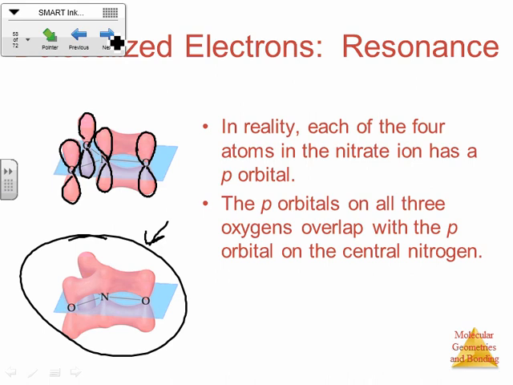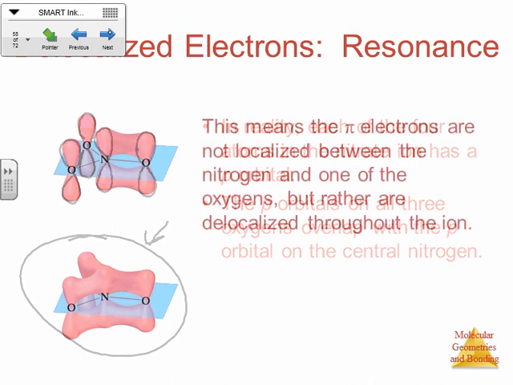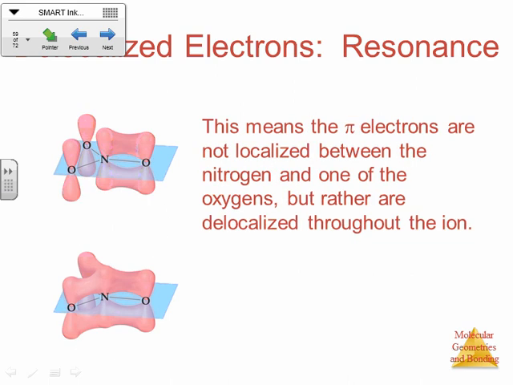Yeah? Hopefully that makes sense. But that helps explain resonance just a little bit better, I think. Because I want to make sure you have a good understanding of resonance, because they can ask you a question about that. Okay, so when they're talking about delocalized electrons, this is what they're talking about. This structure down at the bottom here. Okay, that's kind of the idea.